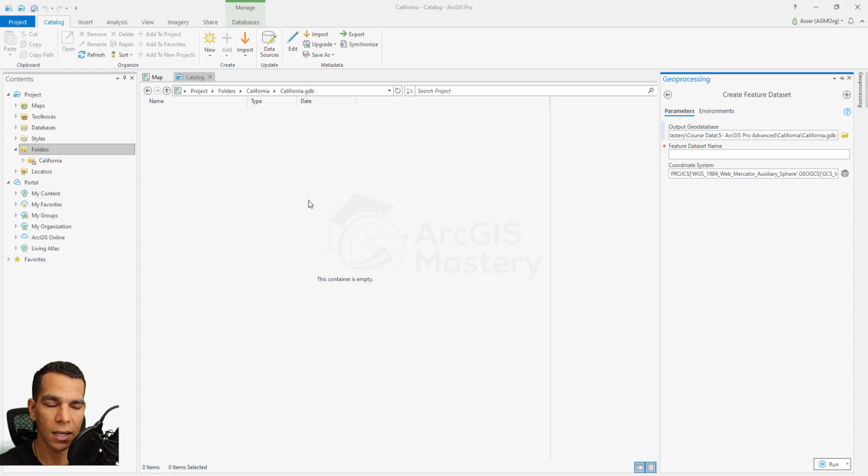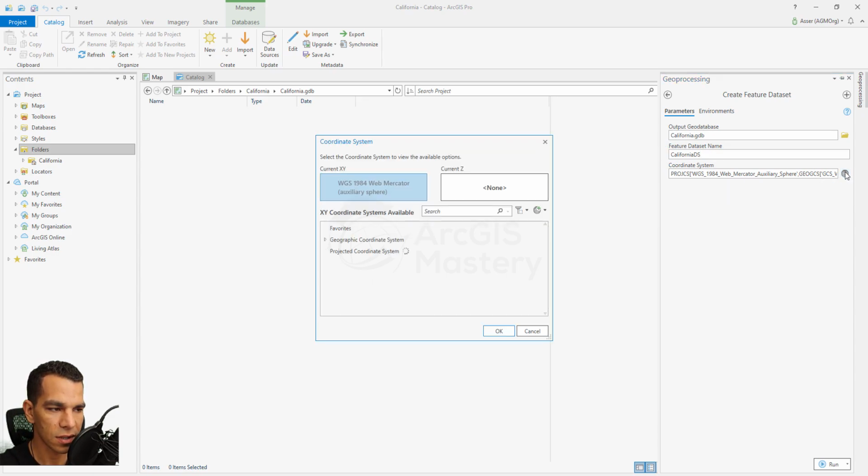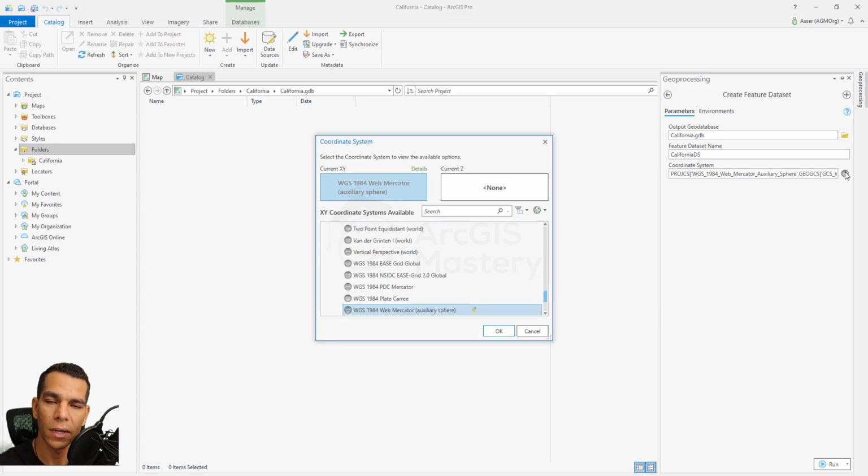As you see right now, it tells us where the output location is, and we will call it California DS dataset, and we choose the coordinate system from here. When you apply a coordinate system to a feature dataset, any new feature classes or datasets created inside this feature dataset will automatically inherit this coordinate system from the feature dataset.